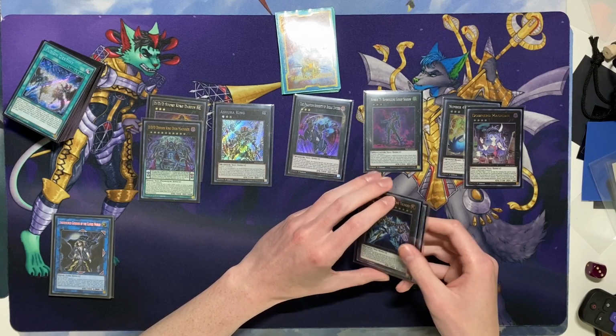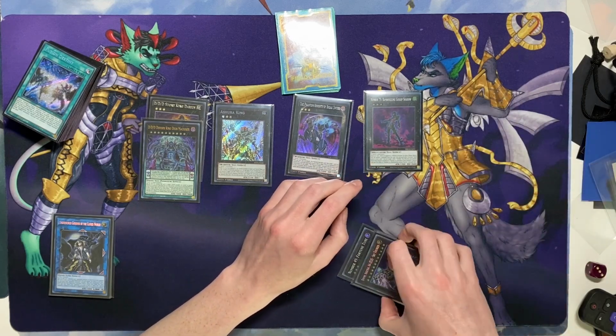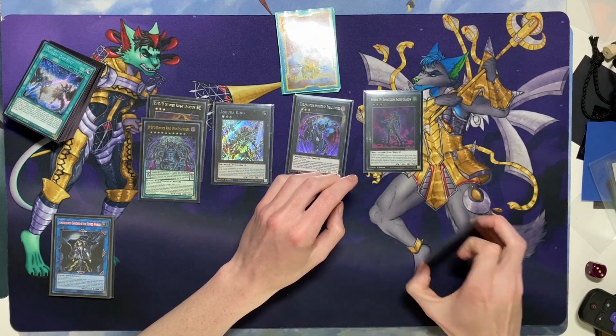We play double Zeus because of Kashtira. 4 material Zeus is pretty good. I think I've summoned Zeus maybe once in this deck. You're not typically trying to, but just having that option.